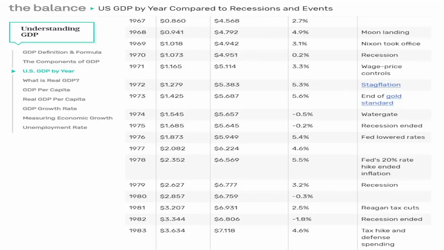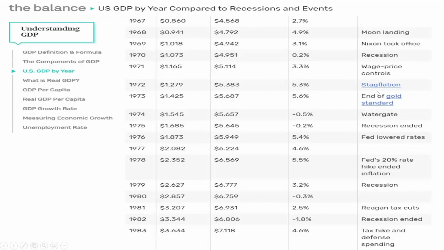And just to remind people that might be too young to remember, the gold standard was a monetary system where a country's currency or paper money had a direct value linked to gold. So the countries basically with the gold standard agreed to convert their paper money into a fixed amount of gold. And the reason why that happened back then was that the gold supply, which grows very slowly, would theoretically hold the government back from overspending and keep inflation in check. But of course, you can see that went away. It was abandoned initially in 1933, but then the link between gold and the dollar was completely severed in 1971, hence setting up the stage for stagflation.